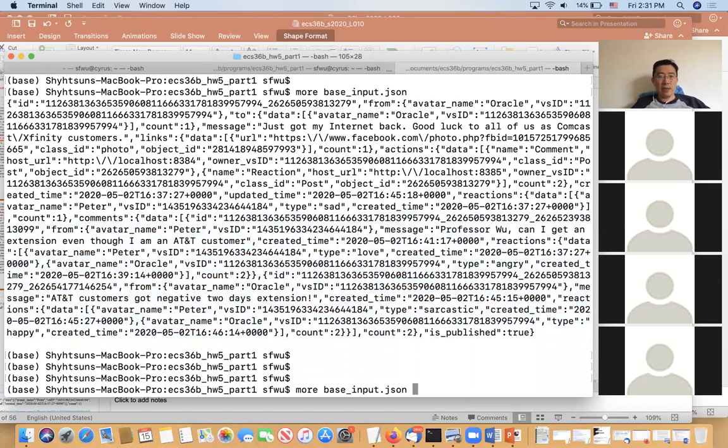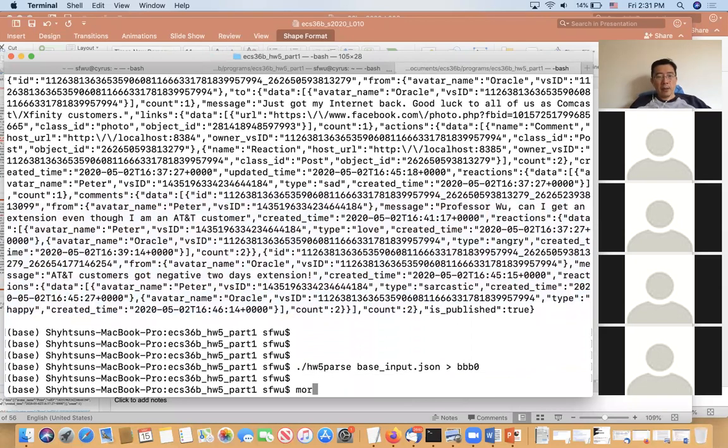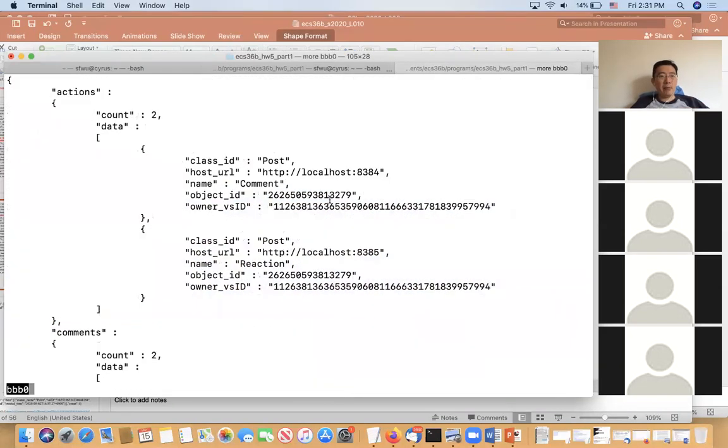Okay, so if I do this, I use the parse again, parse. Okay, I go to BBB0. If I go to BBB0, they actually have this. You see now they have a level. They kind of put this level. So let's count the first level. The first level action is 1 key. Comment is 1 key. I mean, these are 11 keys, but they're 11 keys in alphabetic order. Okay, in the style string.